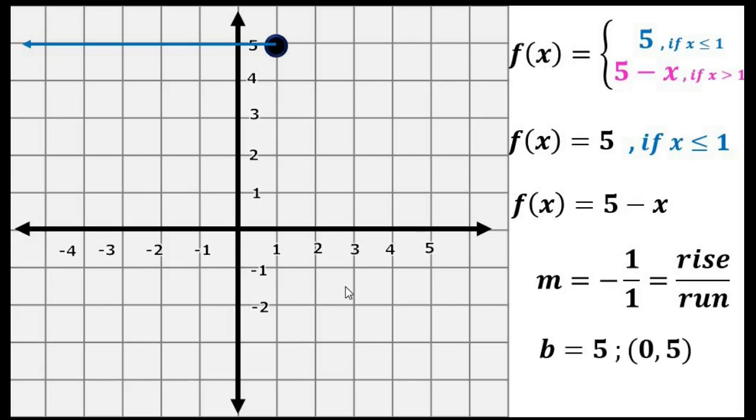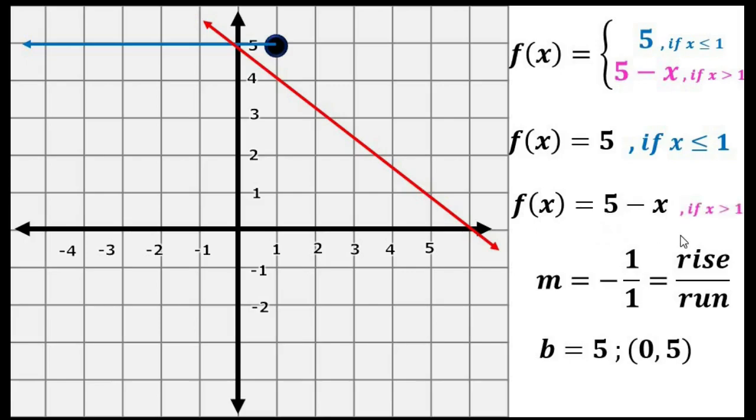We are going to plot the first point, which is at (0, 5) because b is the y-intercept. So it is at this point. Then after which we now apply the rise over run to get the second point. So we are going to move 1 unit downwards, then 1 unit to the right. Then afterwards, we plot the next point. After which, we can now draw the line. And this is now the red line representing 5 minus x.